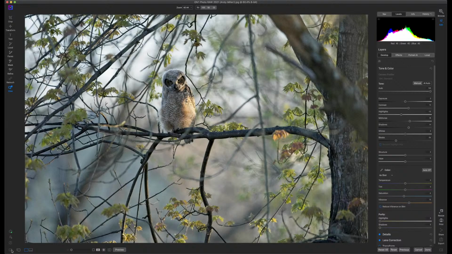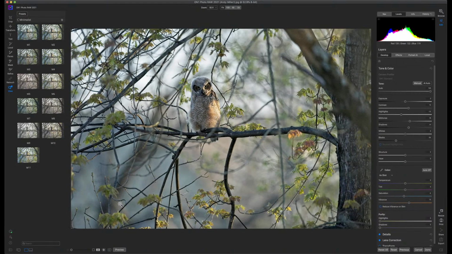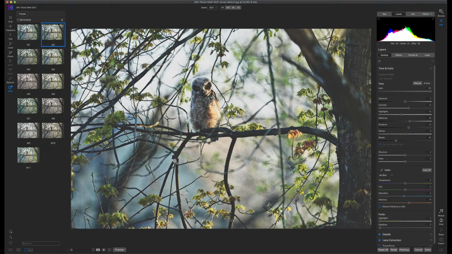So, what did I do with this particular image? Well, I was messing around with it, and I tried my own presets. One of the issues that I had with my presets is the settings over here just kept getting changed, and I didn't like the way that was coming out. But I started messing with the minimalist presets, and I think this is kind of cool when you dial it back, right?